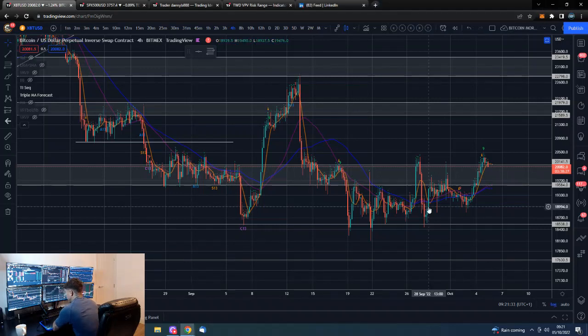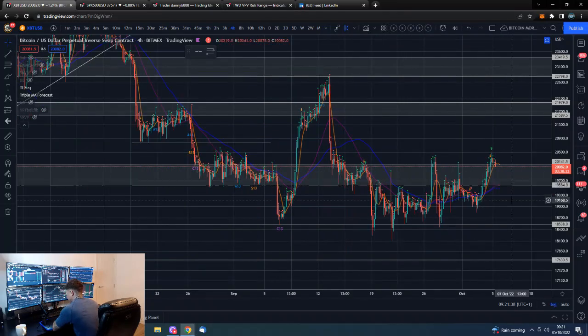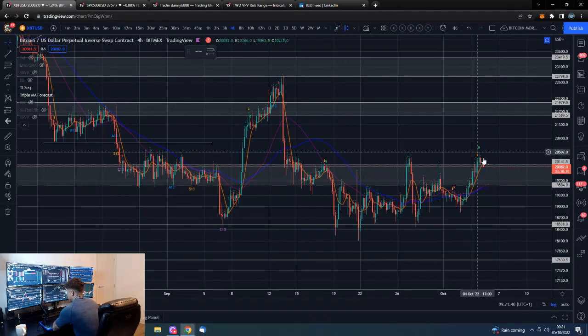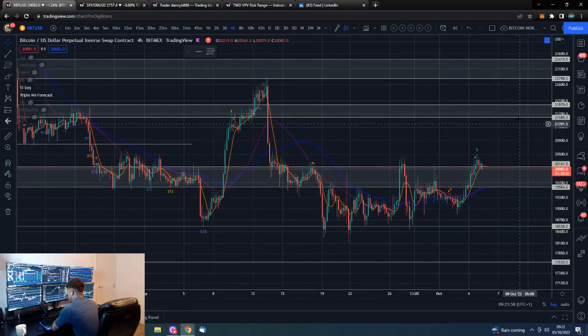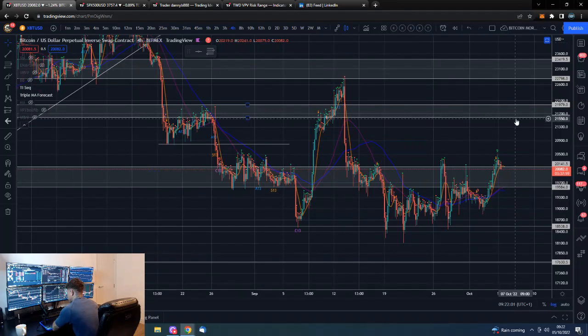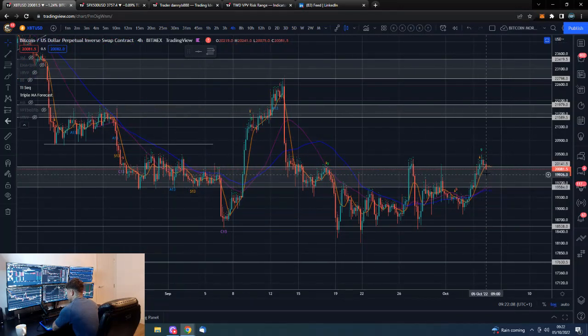So yeah, Bitcoin on the 4-hour, once again, we have managed to break completely above this area of resistance now. Back testing into it at the moment. So obviously, as long as we hold this old resistance as a new support somewhere in this region, put in a higher low relative to this low, and then turn back up, take out this high, then we should be looking good for a move towards the next level of resistance, which starts at about 21,500 and ends at about 22,000. So that is what we have got on the cards here, providing obviously we can hold above here.